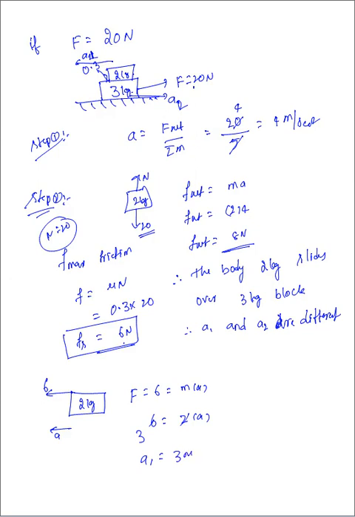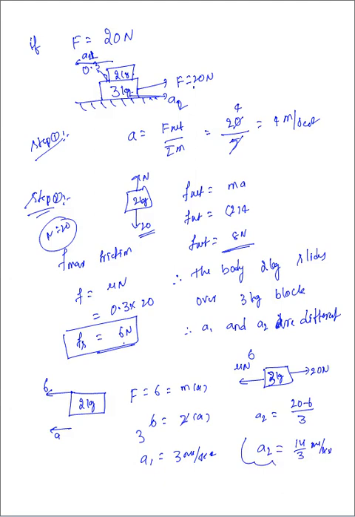We got it. Next we want to check the other block now. This is 2 kg block. Not 2 kg, 3 kg, right? 3 kg block. This direction, how much you apply? 20 newtons. This direction, what you are getting? Friction, mu N is acting. How much is that value? 6. Therefore, F net can be written as what here? A2 equal to F net by sigma m. 20 minus 6 divided by 3. Therefore, A2 equal to 20 minus 6, which is nothing but 14 by 3 meter per second square is the answer for this.